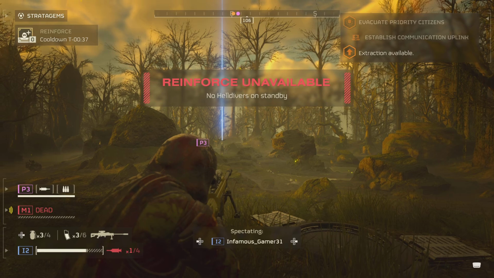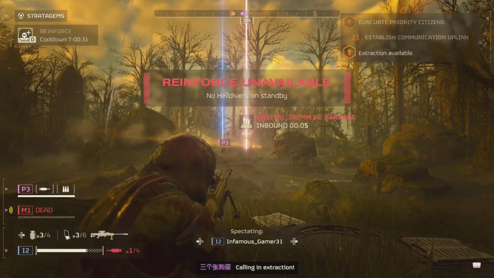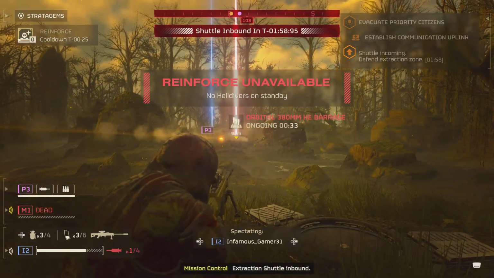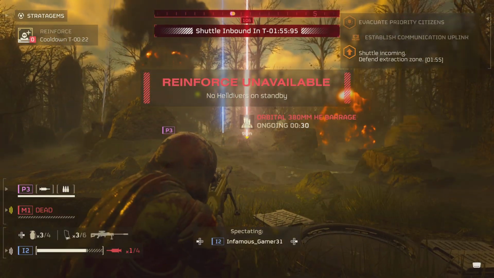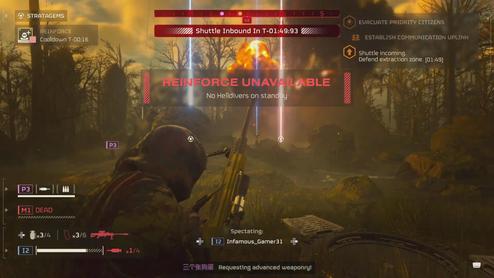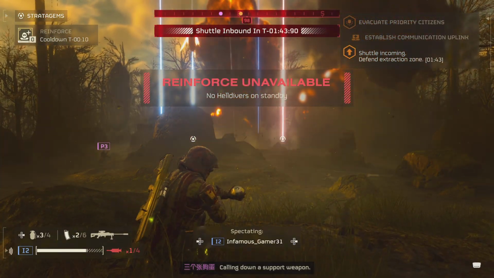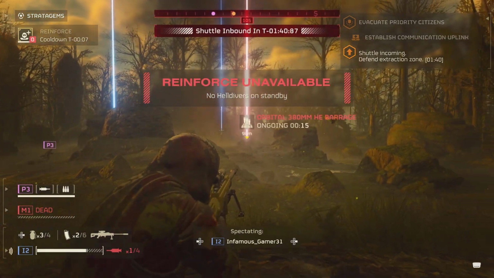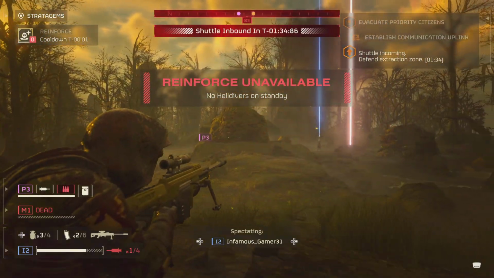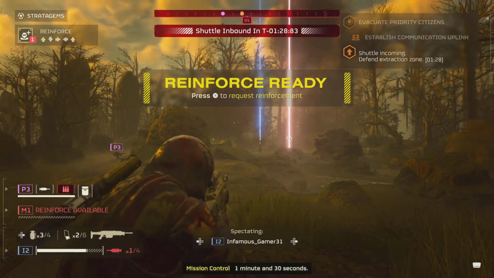All right, looks like we got them all. Orbital inbound. Huh? Did you say something? Oh wait, there's an LMG gunner in there still, and some chainsaw ones. Crap. Got one, I think. Nope, there's still one operational. Hey, P3, I want you to spawn in our ally while I cover fire the zone. Additional reinforcement funding approved. ETA T-minus 1 minute 30 seconds.